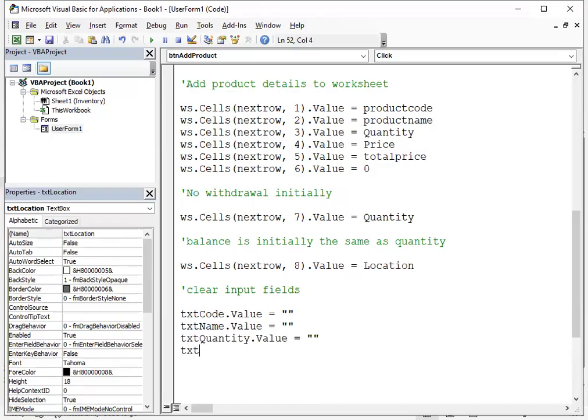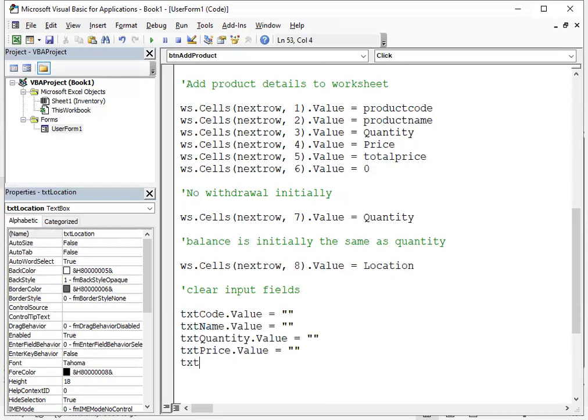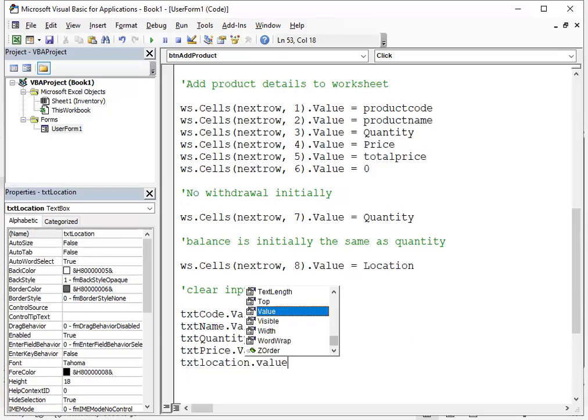Then again, remember the text price column or the field, dot value is equal to clear again, clear or blank. Then the last one would be text location, dot value, equals to quotation marks. All right.